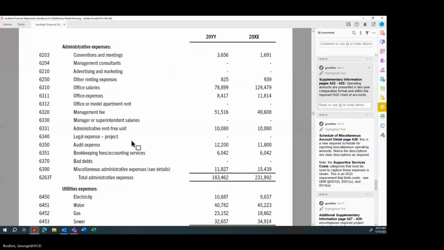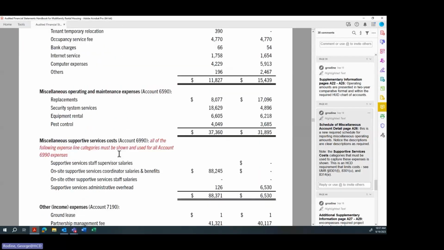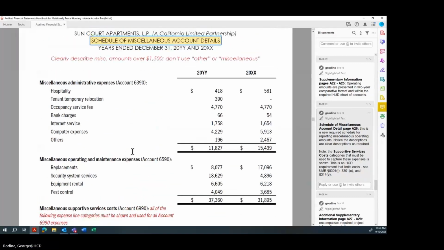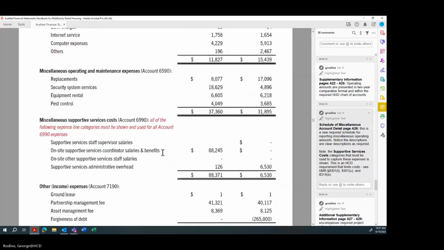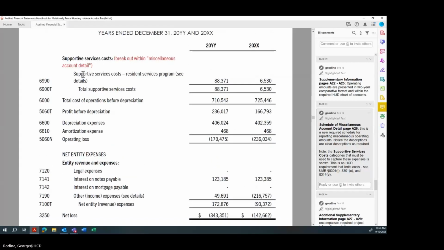Okay, so that would be probably under the miscellaneous account detail here. Okay, so schedule of operating on page A25. Schedule of operating expenses. Oh no, I take it back, that doesn't have all four. It is on the miscellaneous. So we can move to the schedule of miscellaneous account details.